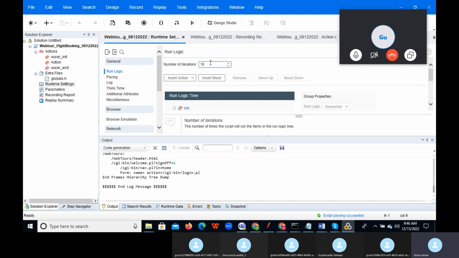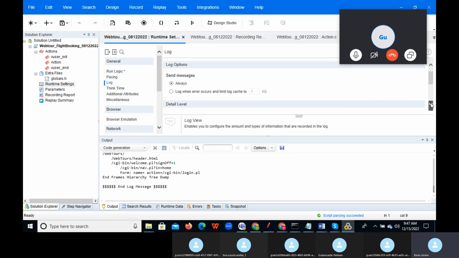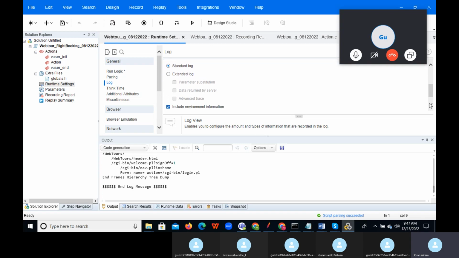Here, as our testing point, we are giving how many times we want to execute. I am giving only one in run logic. And in logs, I told you, we are able to see the standard and extended logs. So when you are replaying the script, there will be extended logs and parameter substitution every time. You can save this, then you can replay using the replay button.